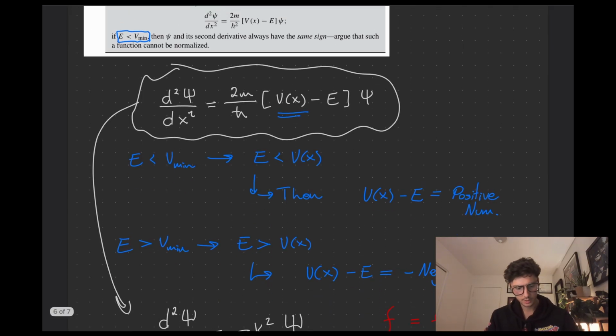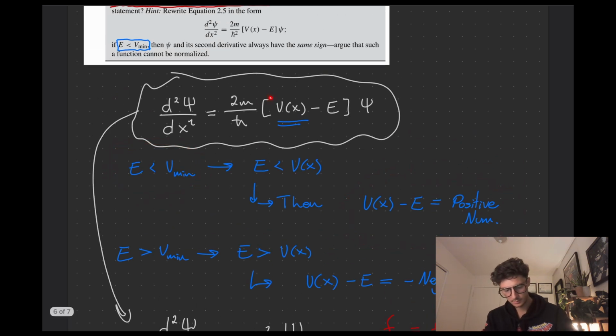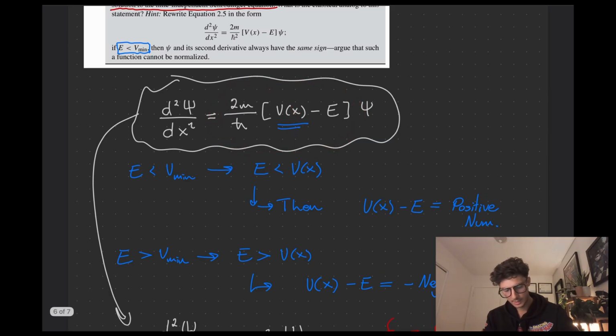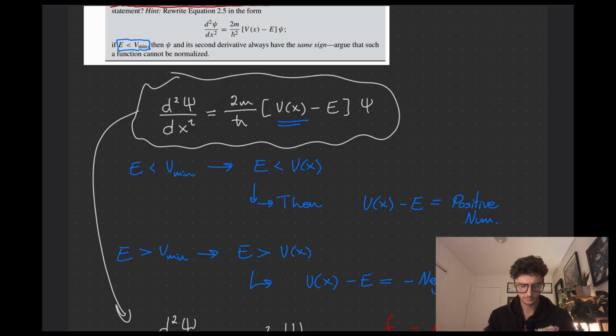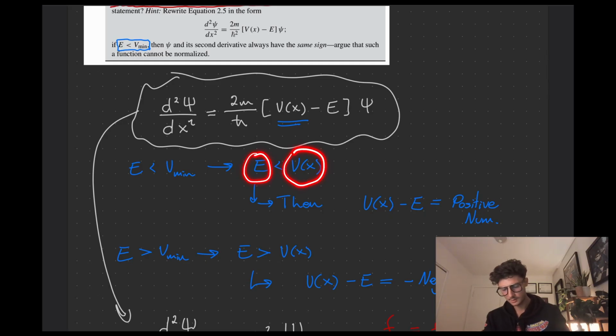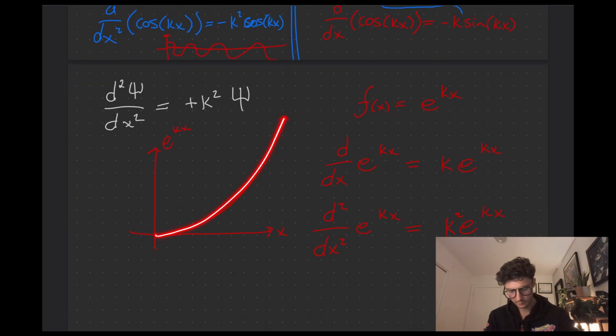So we just saw here that this scenario yields a positive number right over here. If we rename all of this stuff k, or k squared, whatever you want to rename it, k squared. If you rename it k, then k will be a different thing, like it will be a square root of this thing. But if you rename it k squared, then k itself will be this. I hope that made sense. But in one scenario, if the energy is less than the potential, then you'll have a positive number here, and the wave function will be this thing over here.